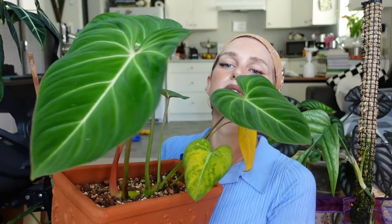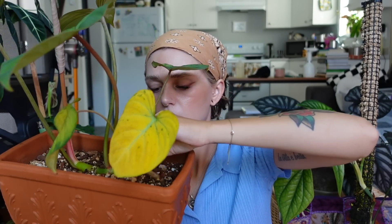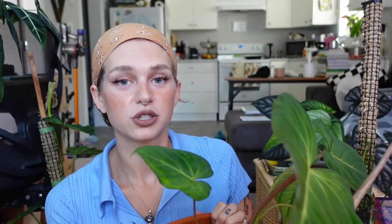This gal is getting some yellowing leaves, but they're just the older ones, so I think it's just normal yellowing. I can take this one off now — it's completely yellow. Yeah, I really don't do anything special for her. Well, I guess I do because she lives in the Millsbow wide cabinet, so she is in like greenhouse conditions. She's living her best life. Getting that philodendron smell from breaking that leaf off.